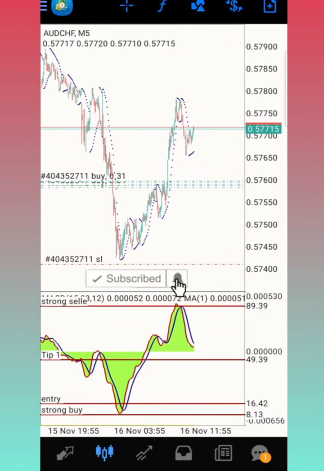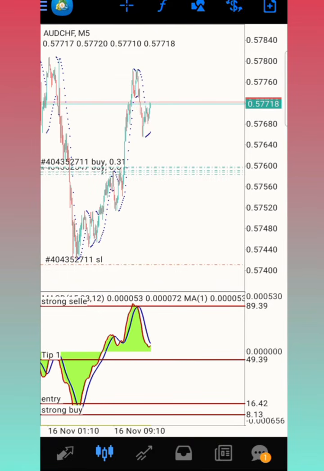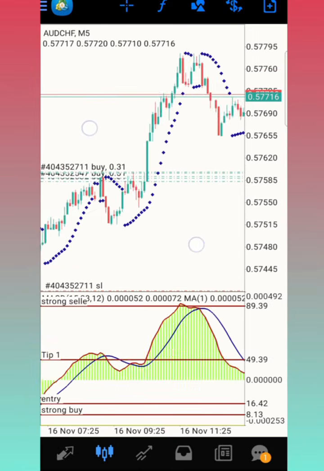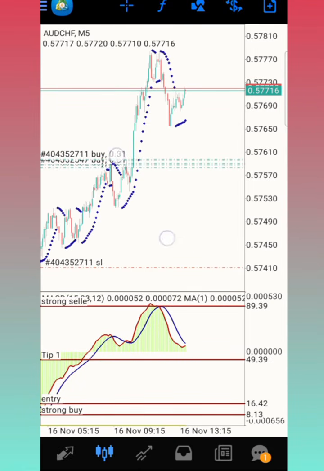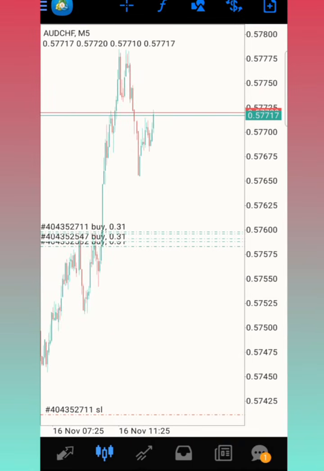So straight, guys, we're going to press F sign right here, just for settings. I'm going to delete everything that you see on the screen so that the screen looks clean, without anything, so that we can start together by punching the settings on the chart. So let me click F sign right here. Boom. I'm going to delete everything right now. Everything is deleted.